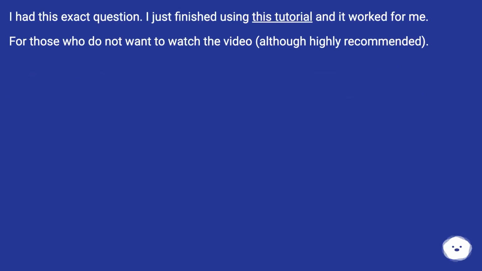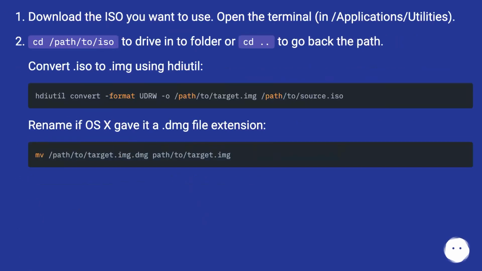I had this exact question. I just finished using this tutorial and it worked for me. For those who do not want to watch the video, although highly recommended: download the ISO you want to use. Open the terminal, in /Applications/Utilities. cd /path/to/ISO to drive into the folder, or cd .. to go back up the path.